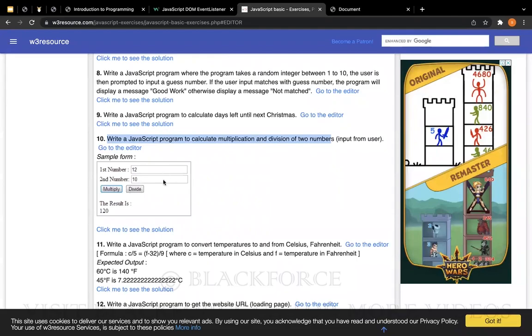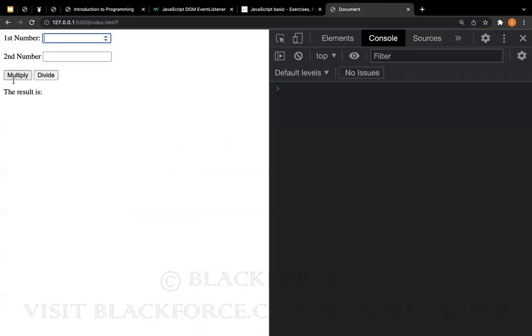So if I put in two numbers and click on multiply, it should return the result of its multiplication. If I click on divide, it should divide both of them and return the result, right? So looking at this, based on what we learned from functions, we need to create two functions, multiply and divide. Each of them will take two parameters and return either the product or the result of dividing the two numbers, right?